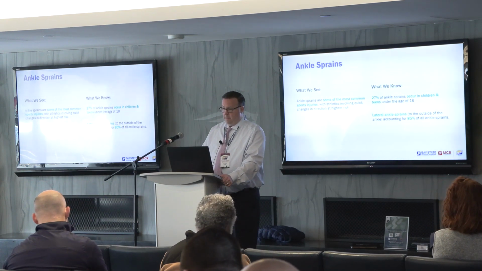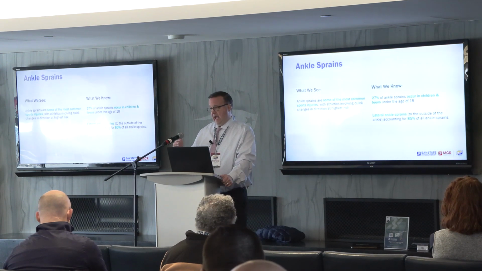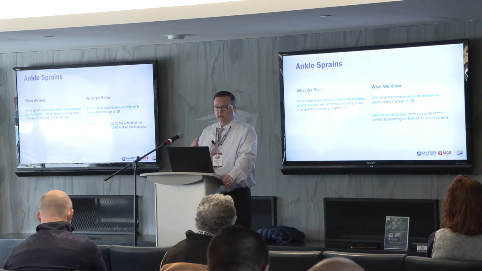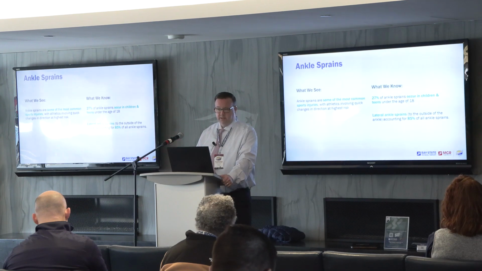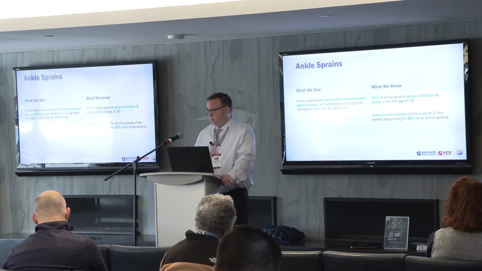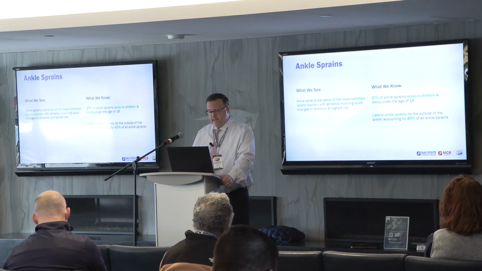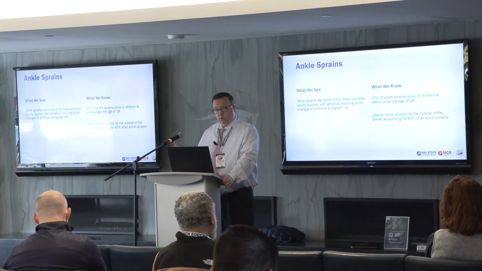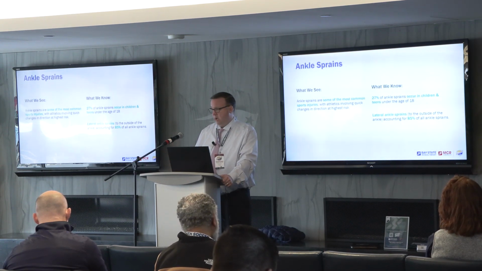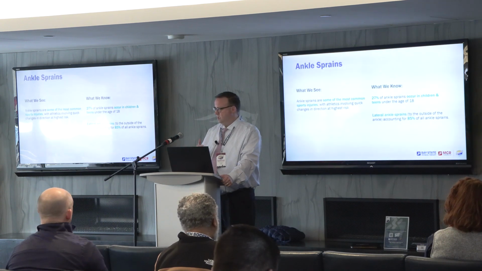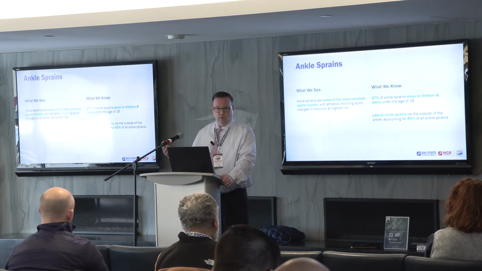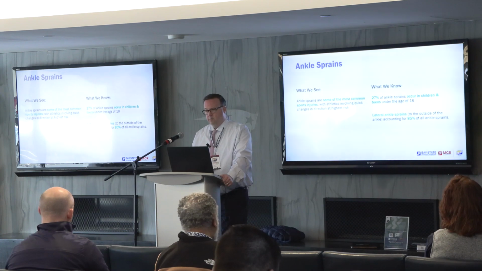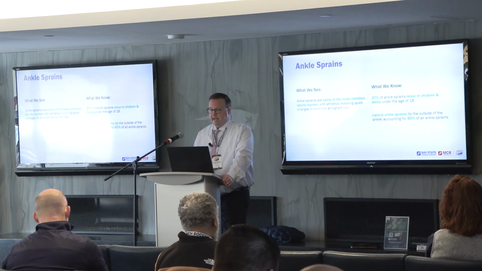Okay? The higher percentage of people that will have an ankle sprain are younger athletes and our young adults, or adolescents, which are admittedly probably the folks that are most active. And lateral ankle sprains, in other words, on the outside of the ankle, are far more common than the inside. Part of that is just the structure. It's a bit of a design flaw that we have, that the medial ankle ligaments, the ones on the inside, are much bulkier and much more robust than the lateral. So that's one component. And then just the mechanism typically as well.